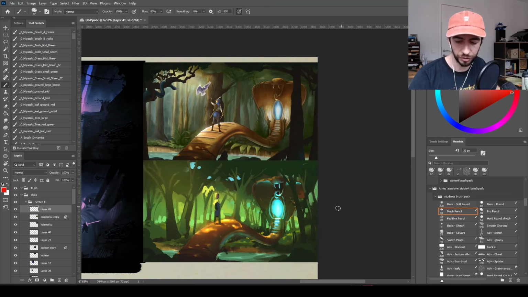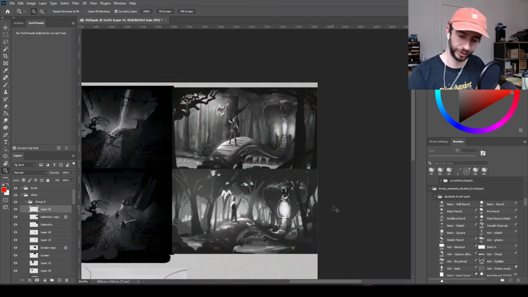But you can see for the most part it's actually the values that I've changed. And if we turn it into black and white, we can really see what I've done, where I've funneled the attention around this central strip of the composition. So we have a dark silhouette for the snake head, framed by the light coming in between the tree trunks. And that's just the atmosphere of the light between the trees that's creating that illumination, essentially, so the dapple of light. And I think that does help quite a lot with framing the scene in a nice and appealing way.